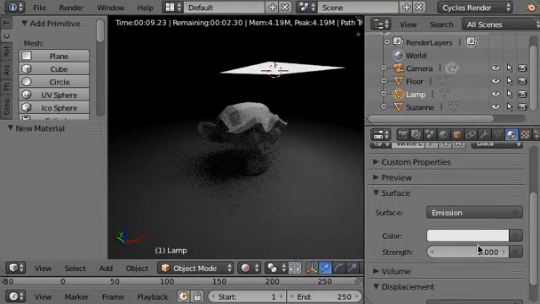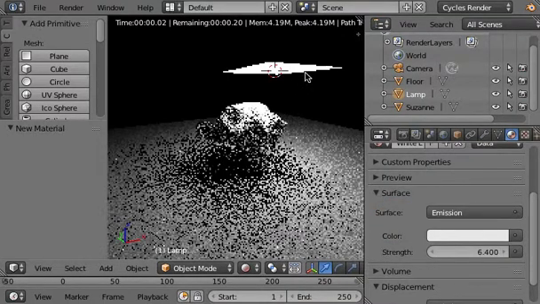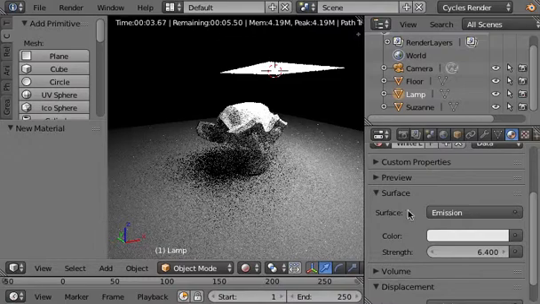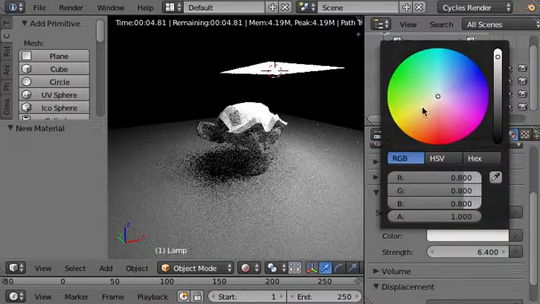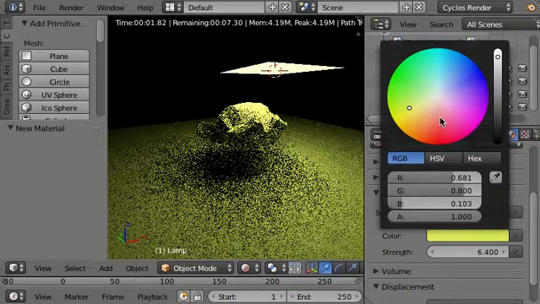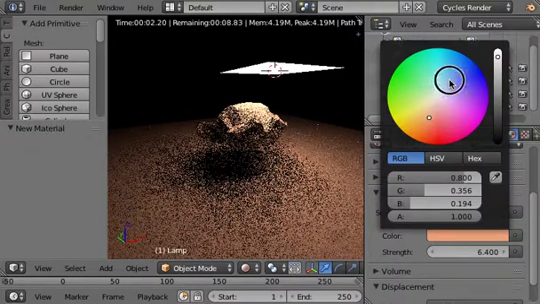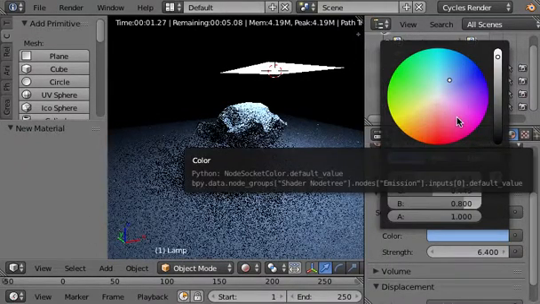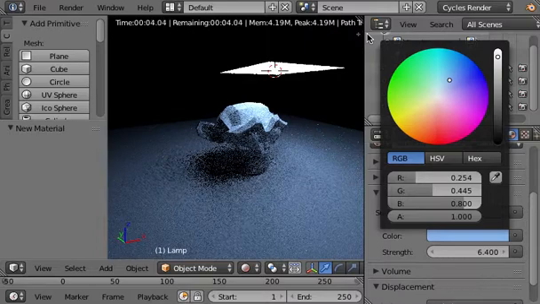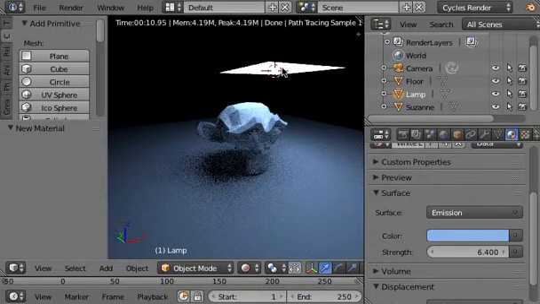So I can push the strength of the emission, for example, and I can change the color of the lamp, like yellow, orange, or blue if I want something cold. And every time I'm moving this lamp now, you will see the direct effect on the scene.